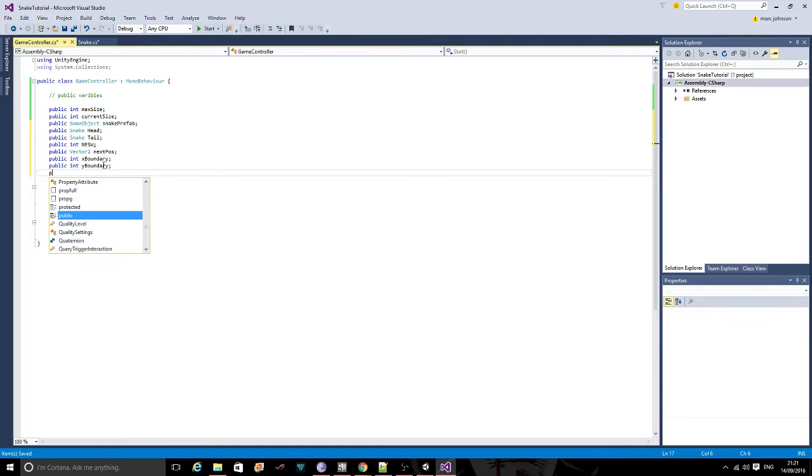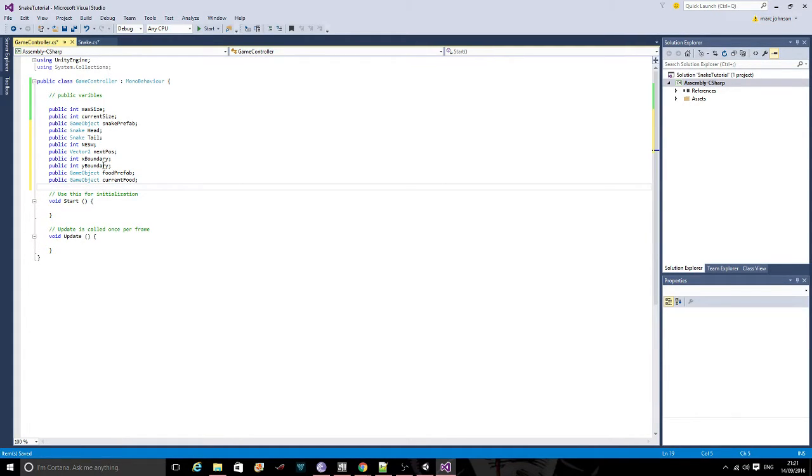We also need to check for our food prefab, so public game object food prefab, and we also need to check the current food on the screen, so public game object current food. And then eventually we'll be adding the score, so public int score. Okay, that's our public variables set up.